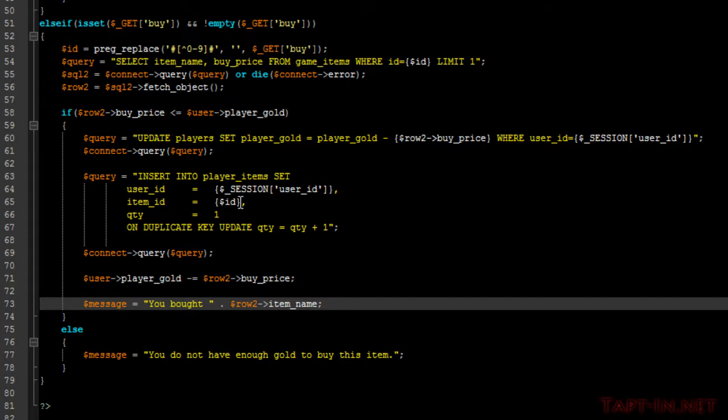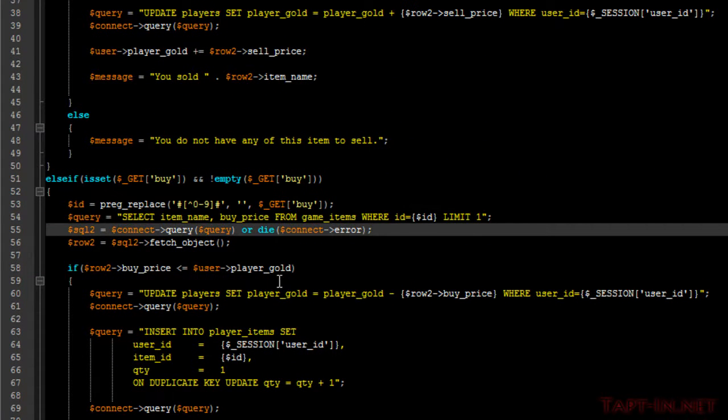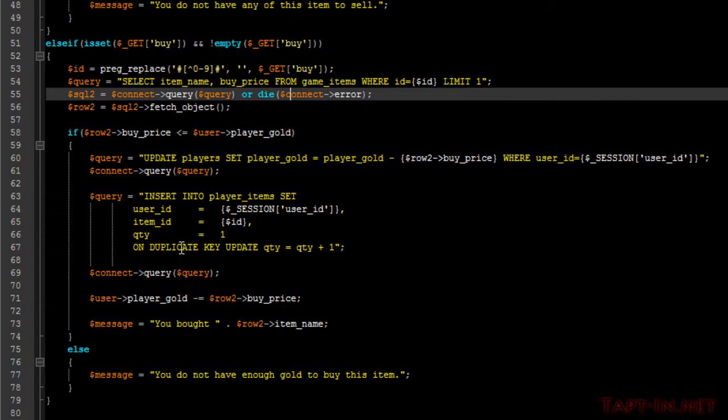We're inserting a user ID, the item ID, which is the ID that we grabbed here, and we're setting the quantity to 1. However, if on duplicate we update the quantity equal to the quantity plus 1, where the user ID equals its user ID and the item ID equals the ID.